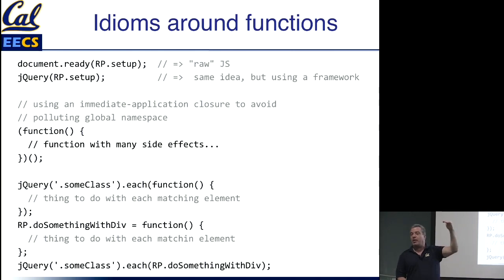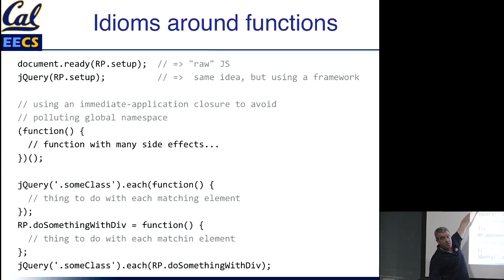Remember environments from Python, environment diagrams? Everything in here is an environment. And the function is now going to be applied. We're going to call the function. Once that's done, that environment is blown away. It evaporates. So anything that we defined in here, any side effects that we had, the side effects will still happen, but we're not going to pollute the global namespace. It's a way of containing the pollution of variable names and things like that.